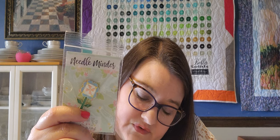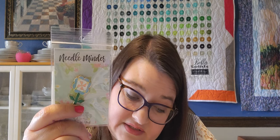Let's see what else I have. I have a needle minder. Flamingo Toes Picker's Patch Enamel Needle Minder from Beverly McAuliffe. Fat Quarter Shop, limited edition exclusive. The value is $11.24. The Flamingo Toes Picker's Patch Enamel Needle Minder is pretty as a picture. The adorable piece by Bev McCullough coordinates with the quilt pattern included in this month's box and is just right for keeping your needles and pins together as you stitch and bind.